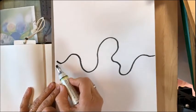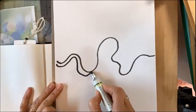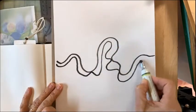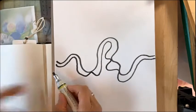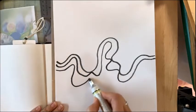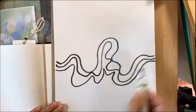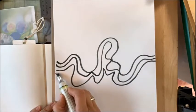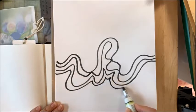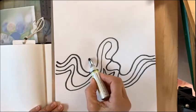And then go back to the left side and then follow or don't follow the squiggly line. Maybe make some changes and keep working your way across similarly, starting on the left and working your way across to the right. This is a pretty good meditational warm-up drawing. The importance of warm-up drawings is kind of like the breathing and cleaning out the brain, getting rid of the monkey mind exercise that we started with.